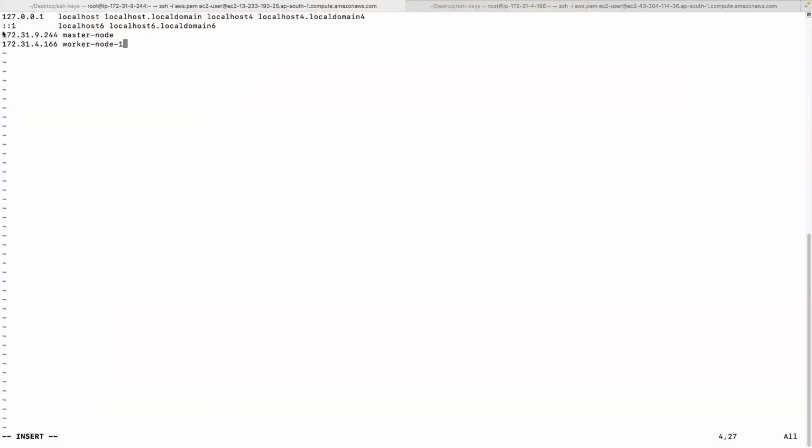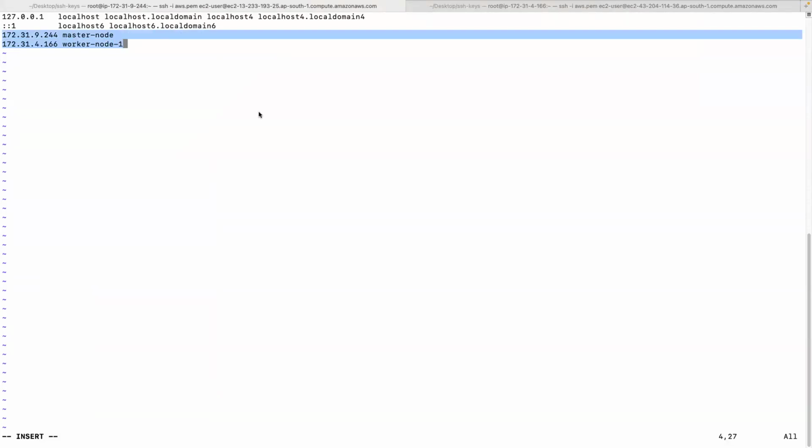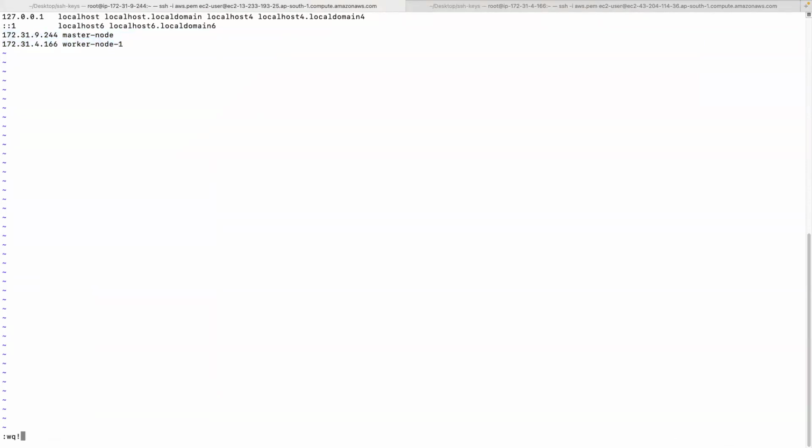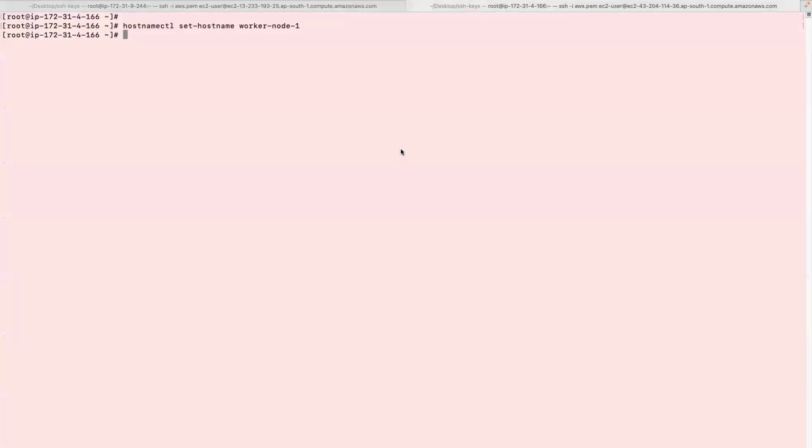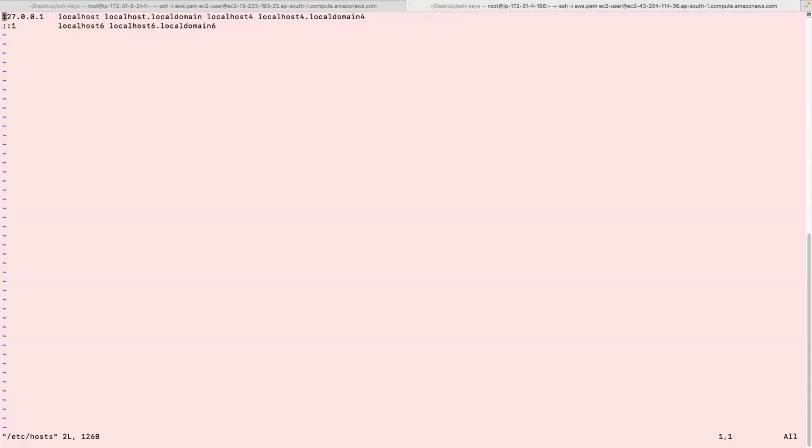Right, so that they can resolve the host names with each other. I'm just copying this so that I can place it in the other node also. Do the same here also, in /etc/hosts, and add those entries here too.